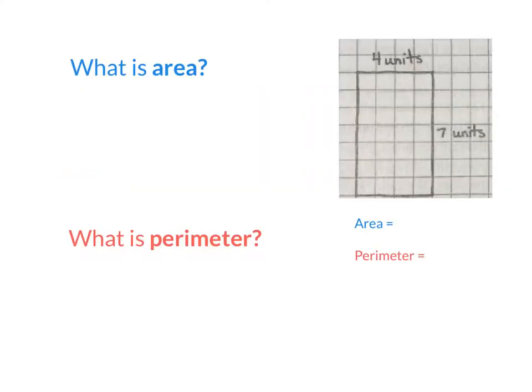Okay, since today we are learning about area and perimeter, we have to understand first, what is area? Give me a thumbs up if you've heard of area before. Awesome. For a lot of us, area is a formula. We know area is length times width. Is that what you know area is? Yeah. Awesome. Can you explain to me in other words, what does area mean? If you just know it's length times width, you cannot tell me what it means.